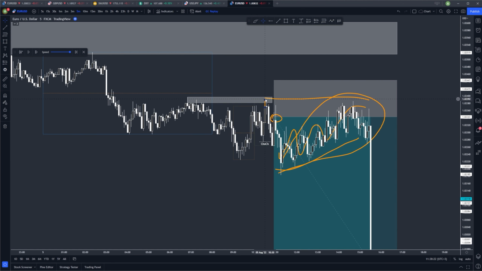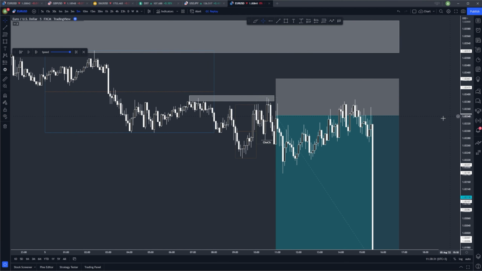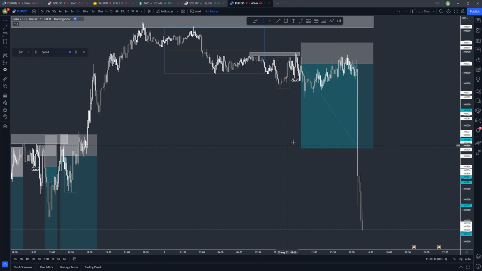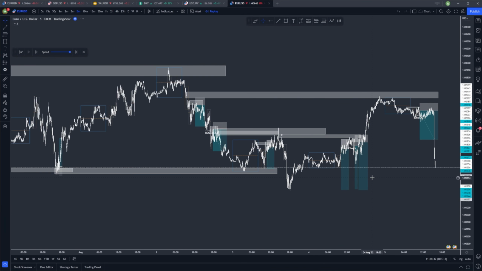So you're probably going to notice after this YouTube video that I focus a lot on sessions. I only trade during session opens, and there's a reason for that. You can see how successful that is. I was just waiting for the move and using a bigger stop loss just to stay in the trade and wait for it to play out. And this was another 1 to 4. So that's about it for this backtest session.